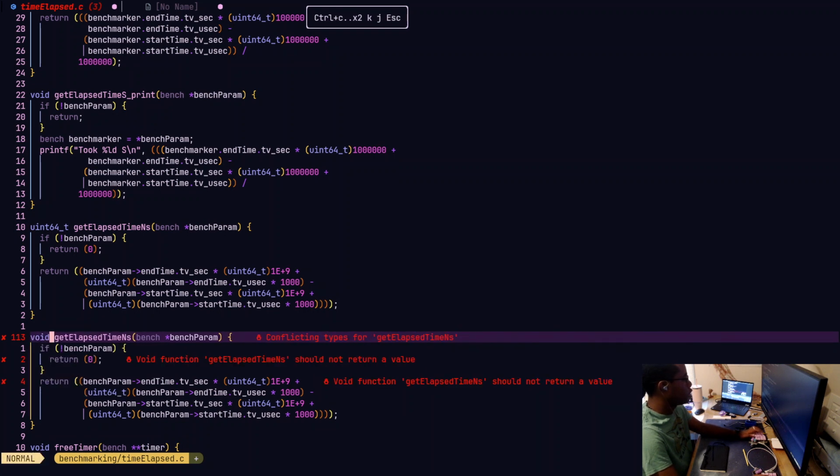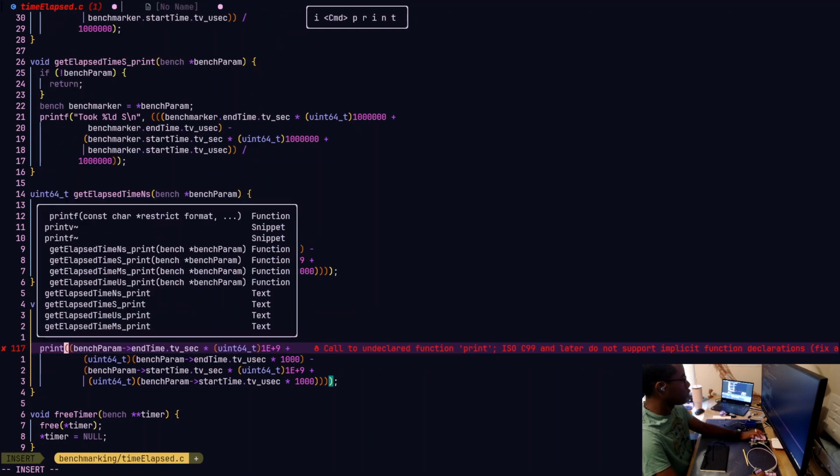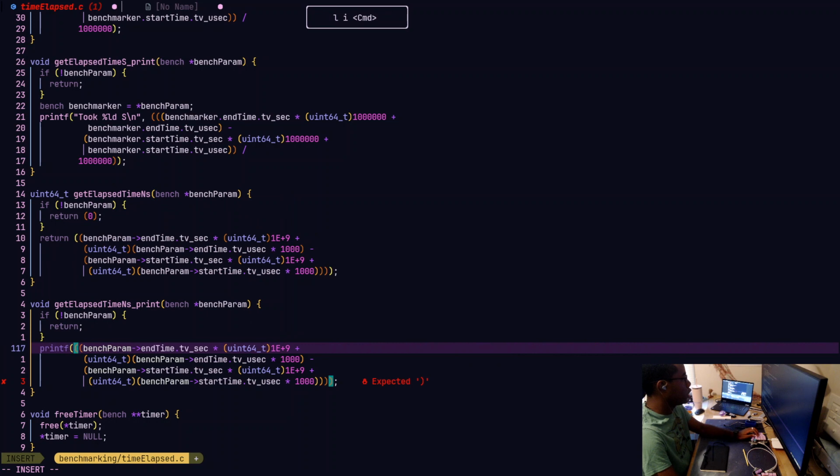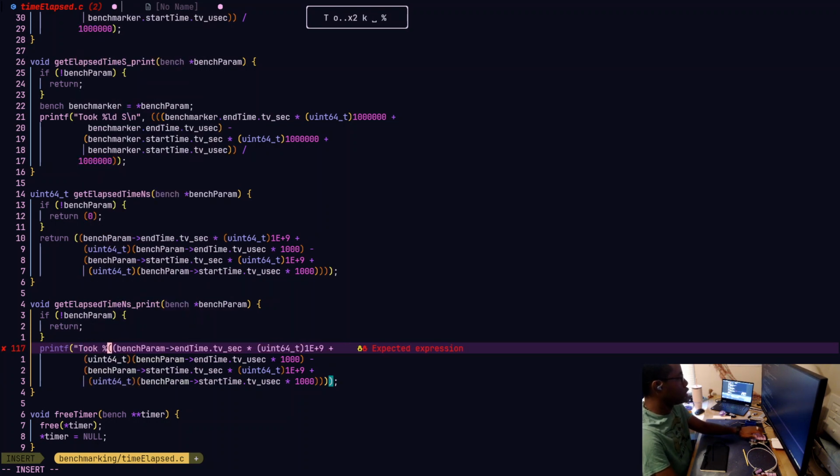So we have void, and then we need to say print. 2 down, D, delete all that, and we're looking for a print, and then we say took percent LD nanoseconds.